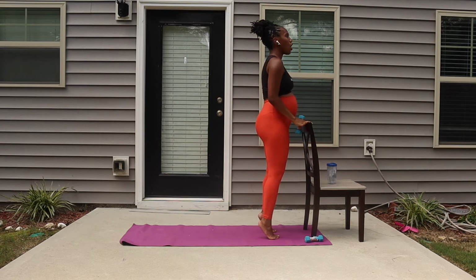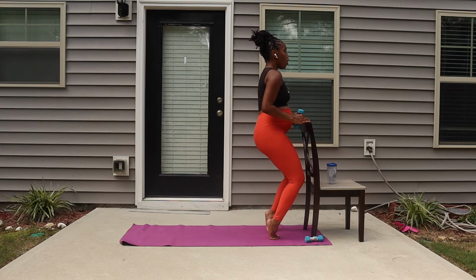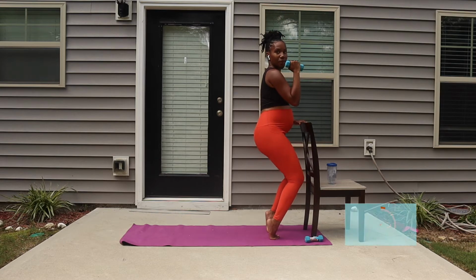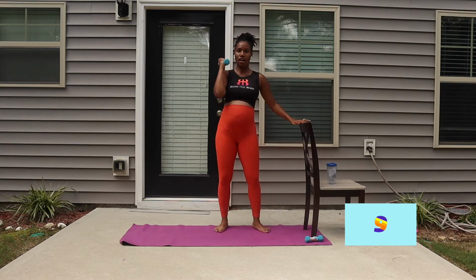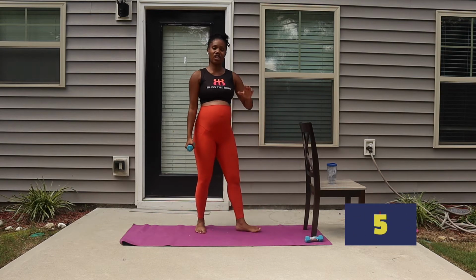Come all the way up on your toes, and then bend your knees, slight tilt in your pelvis forward, so your abs are in. Then from here, we have four pulses. Two, three, four, four, three, two, and one, four. So we have four pulses, four weight lifts, okay? We got this, four rounds.